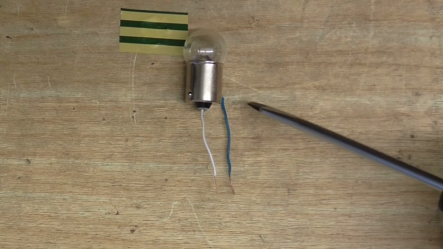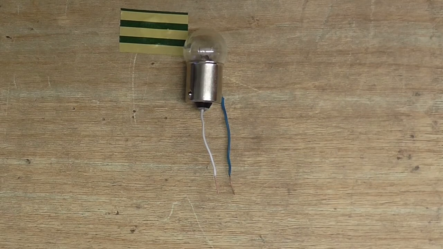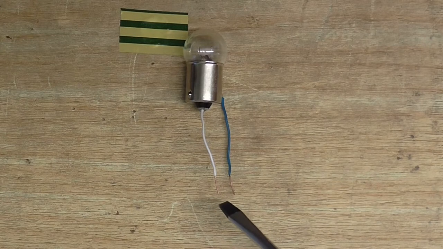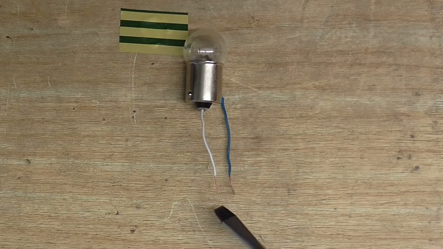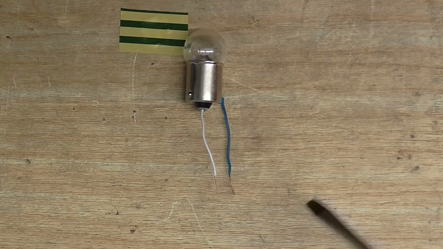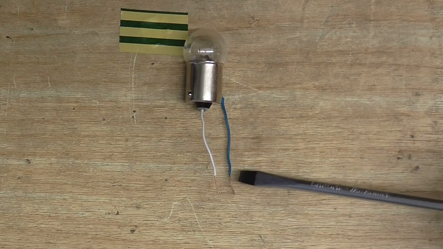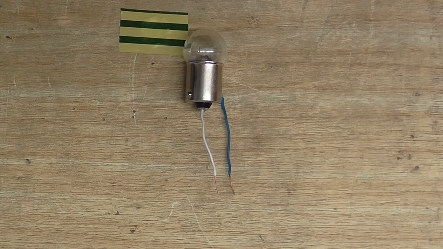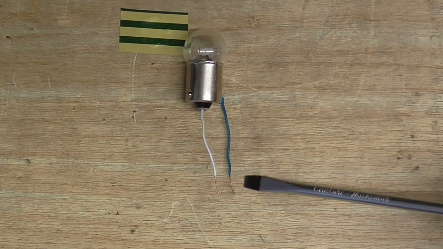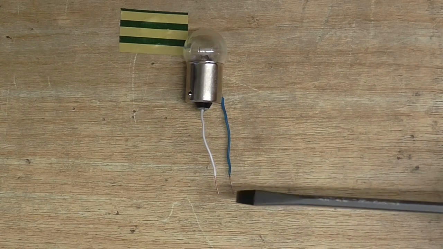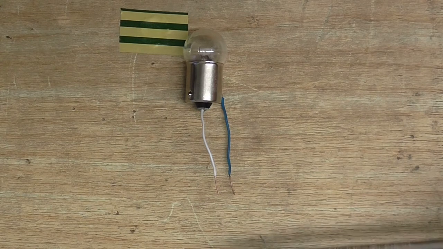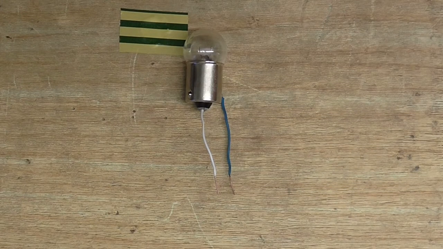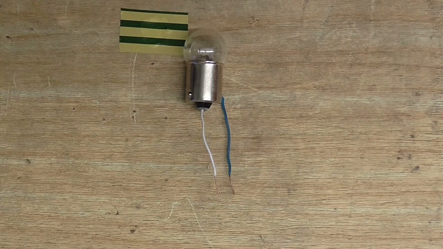We've got a 12 volt bulb here. And, in order for this bulb to light up, the voltage on one of the wires has to be 12 volts higher than whatever the voltage on the other wire is. So, if this wire was at 0 volts, and this one was at 12 volts, the bulb would see 12 volts, and it would light up at its full brightness. And, it would be perfectly happy with that.